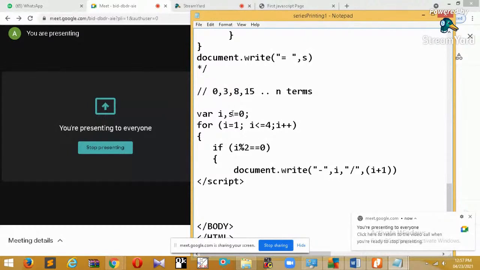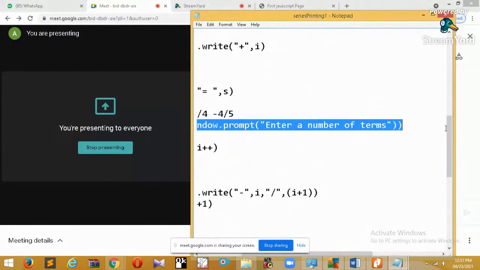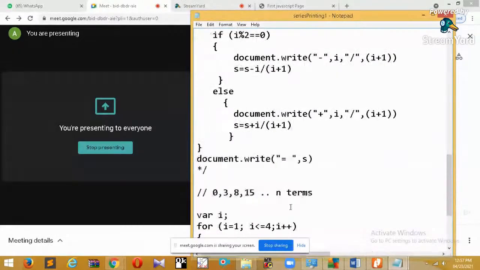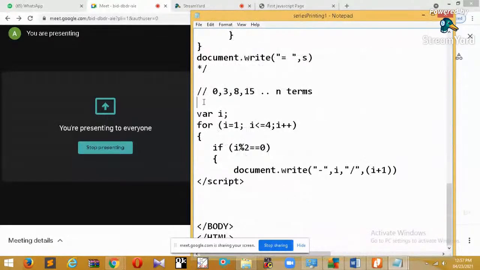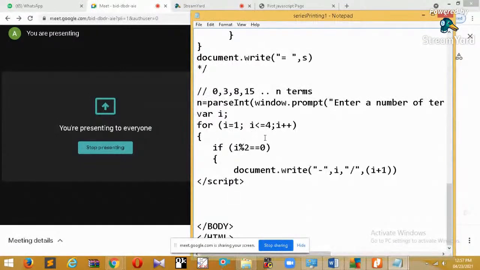Simple. So here we are not using any sum helper variable. Just we'll write up to n terms. So here also we have to input the n terms. We'll input till which number the user wants to enter the value, and then up to n terms we'll simply run the loop, and one by one we'll display the value.